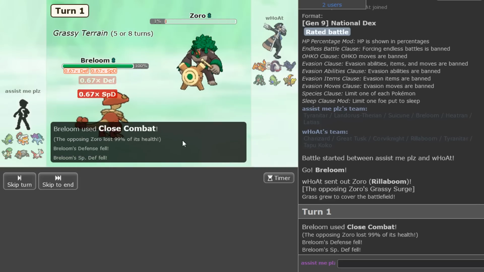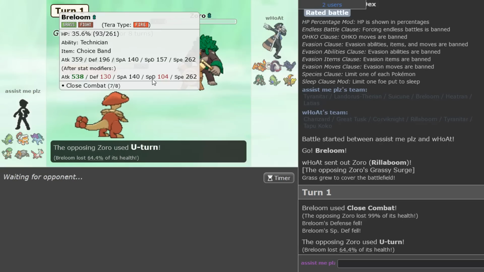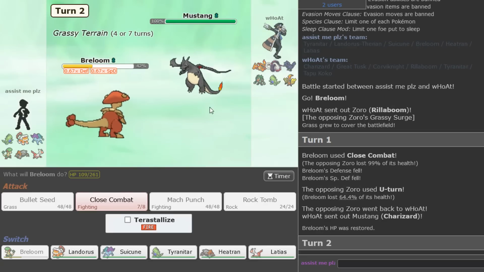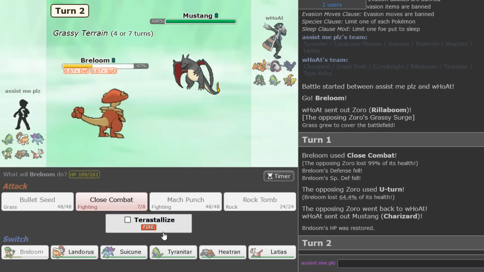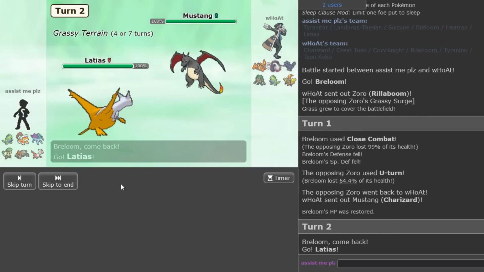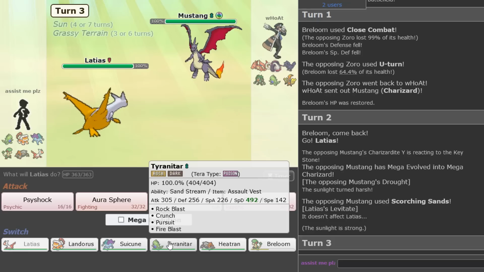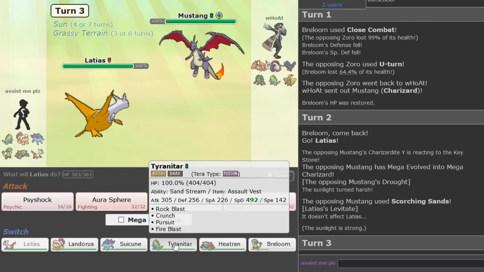And it's just 99 with Choice Band. That's crazy damage. I mean, I can't believe it lived though. First of all, I can't believe it's slower. Actually, I can. But that's crazy. We go T-Tar here. Actually, no, we don't. We go into Lati here just to kind of scout for potential Y. It is Y. Okay, cool. They try the Scorching Sands, doesn't work. Now we can go here into T-Tar. Or, yeah, let's go T-Tar here.